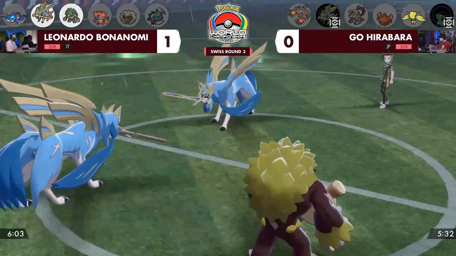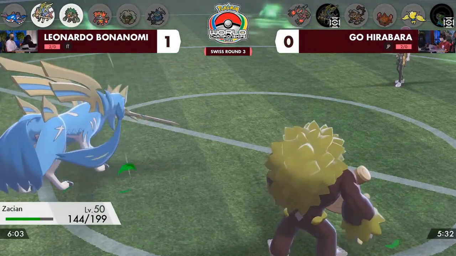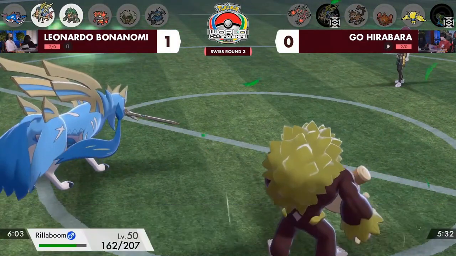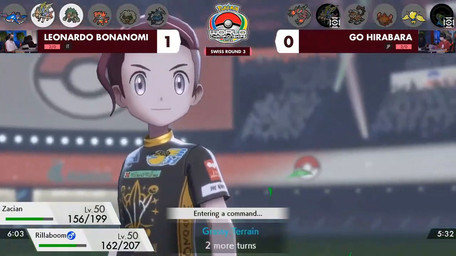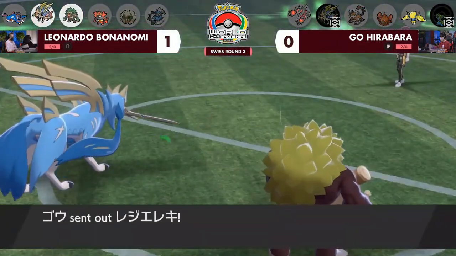Another Sacred Sword, but the Incineroar not swapping in means it's not doing much damage, and the Behemoth Blades that keep getting fired off in retaliation are adding up, and now it is 2 Pokemon down for Go, down to the final 2. It'll be the Yveltal and the Regieleki, and they have a lot of ground to make up.